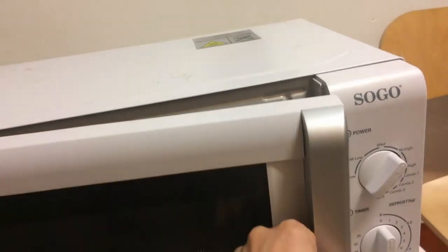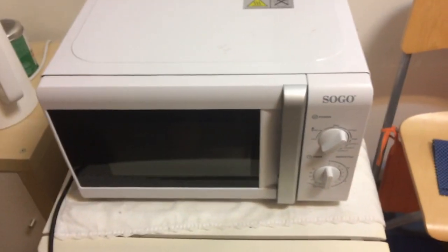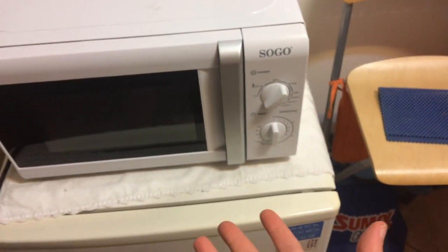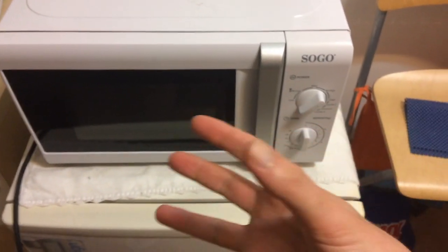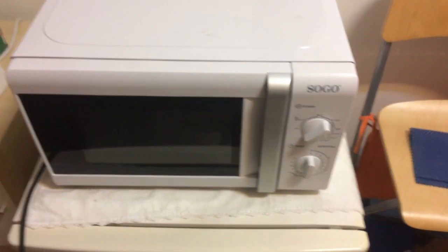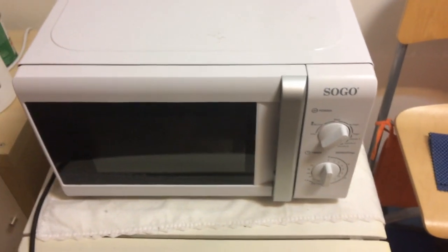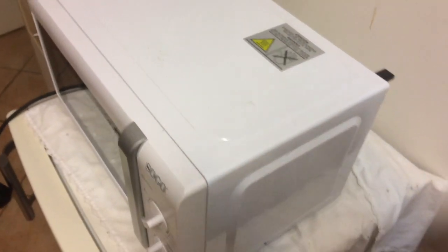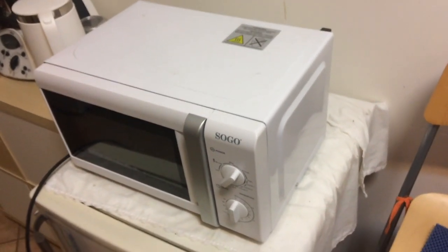What's wrong with this particular microwave is that when you start it up, it powers properly, it starts rotating, the light is on, it does some noise - but then you hear a click when it's supposed to turn the hum on for the emitter of the microwaves to actually start, and sometimes it hums and sometimes it doesn't. According to the internet, that's pretty common. I'm going to try to take a look inside and see if we can try to fix it, or if I should steer clear and send it to the proper authorities.